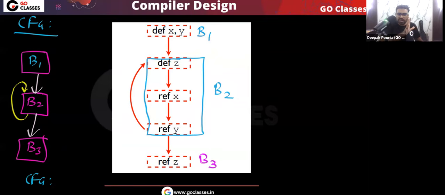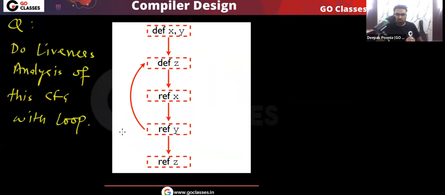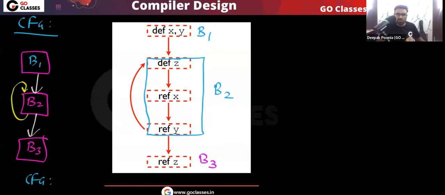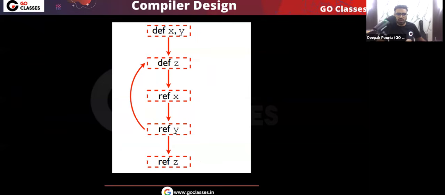In this question we need to do the liveness analysis, the live variable analysis, of this program. Either you can do basic block by basic block, or you can do statement by statement. In this question, let's do statement by statement, because we have already seen how to go basic block by basic block. Many questions we have done in this lecture, and in the previous lecture also we have seen how to do liveness analysis going in the backward direction, basic block after basic block. In this question, let's do statement after statement. So let's do statement by statement analysis.